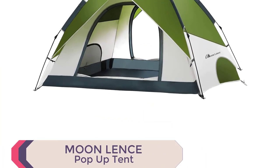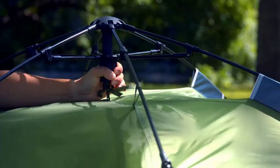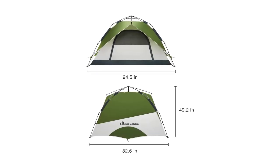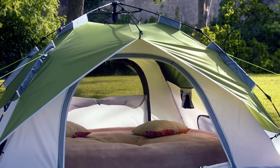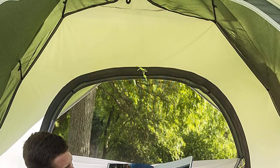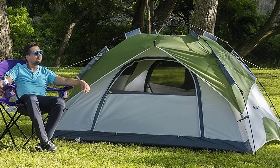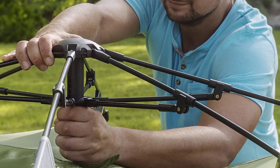Number 4: Moon Lens Pop-Up Tent. Looking for the best pop-up tent for camping? Look no further than the Moon Lens Pop-Up Tent. This spacious tent can comfortably accommodate four adults and is incredibly lightweight, weighing just 4.9 kilograms. Its compact size when folded makes it easy to carry in the included carry bag. The tent is designed for ultimate comfort with two large doors, dual zippers, and ground vents for excellent ventilation. It also offers superior protection with its 190 TPU material and 210D Oxford ground sheet, providing 2,000mm water resistance and UV resistance. The high-quality SBS zippers ensure a tight closure, offering resilience against harsh weather conditions. Setting up the tent is a breeze with its instant pop-up mechanism, allowing you to have the inner tent ready within a minute.